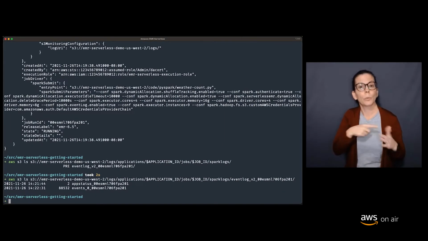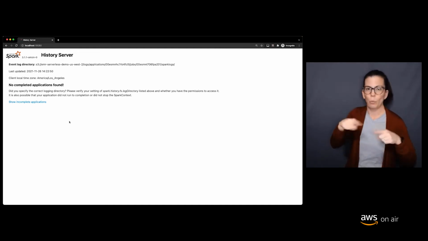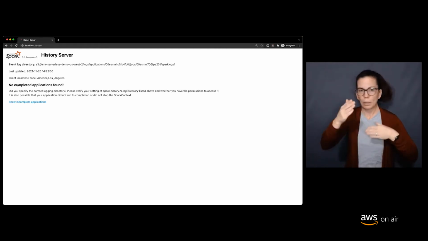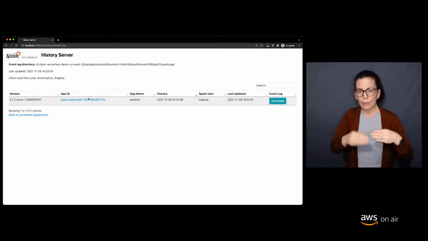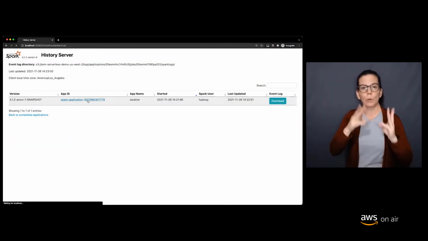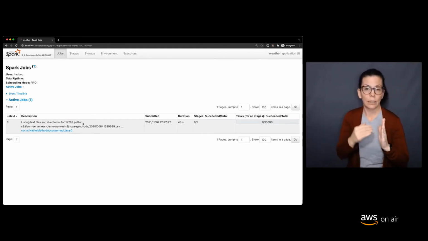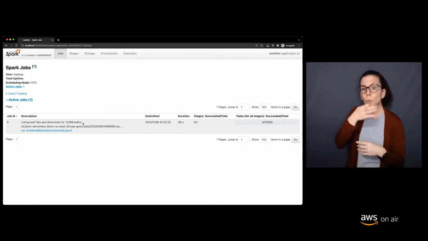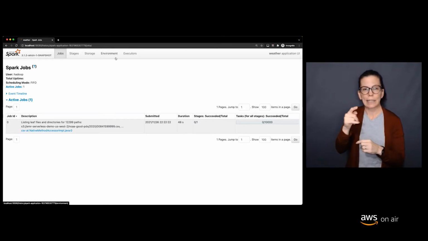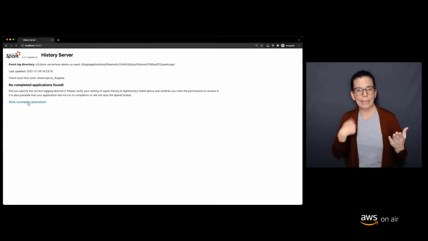As you can see, we can start up the Spark history server here, and we can see the job as it is running. There's no completed applications, which is to be expected. So if we look at the incomplete application section, we can see our weather job right here. We can click through to get more detail about the job. Right now, it's just listing directories on S3, so it's not doing too much. But pretty soon, several of the executors will spin up, and the job will continue running.